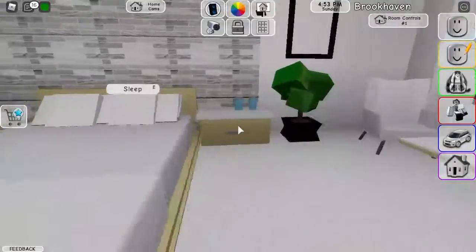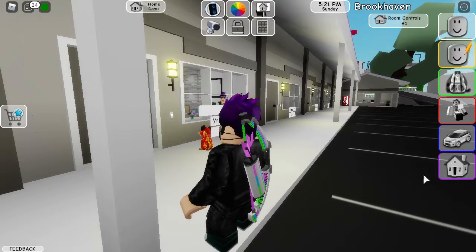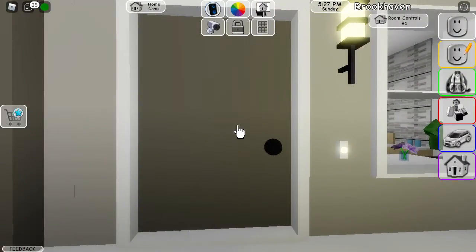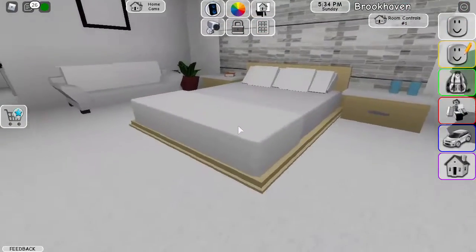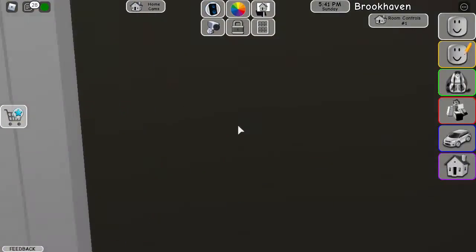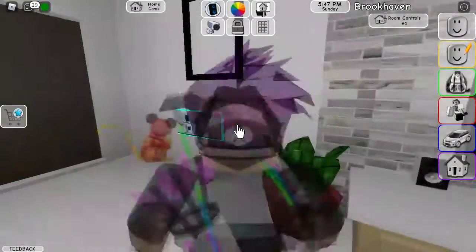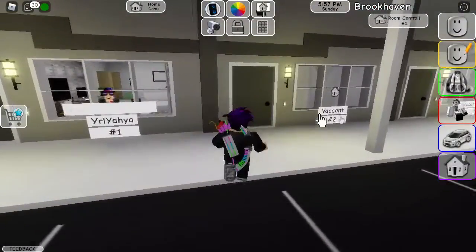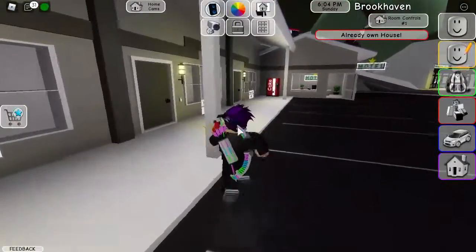So the motel is actually a one bedroom with a master bed, and then we have two side tables. Let me examine the unit. Okay, so the house has one bedroom with two side tables and one sofa. The living room and bedroom are combined. We have one TV, one computer, a closet, a cabinet of clothes, and one bathroom. You can also arrange baby furniture in this motel. It's available all around right over here.